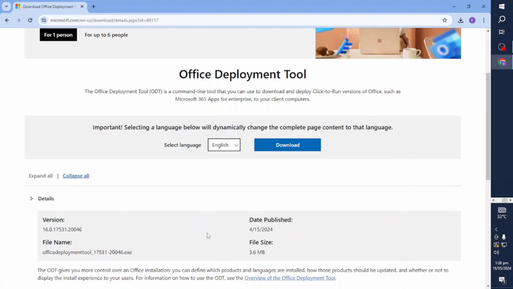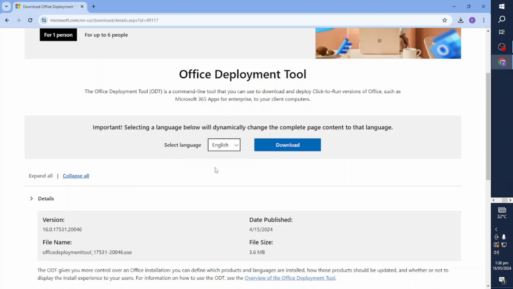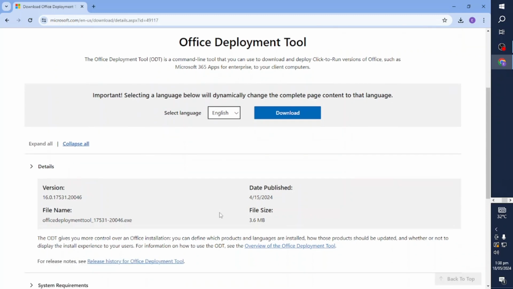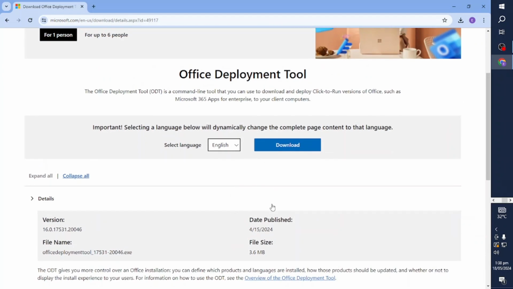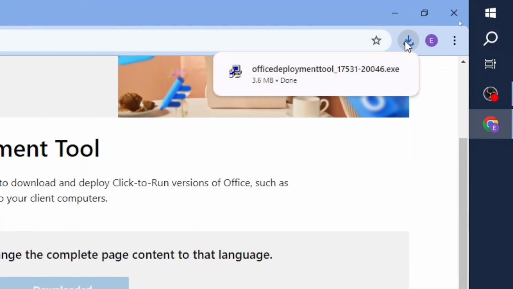There's really no difference in terms of the files that are in the folder after we extract the Office deployment tool. You'll see later. But I believe that there is a difference in this latest package. The difference may not be clear, but the versioning is clear from my end here. So I'd advise that you re-download the Office deployment tool, so that you don't get into issues along the way. All right, so here I click, and the program is downloaded already, right here.